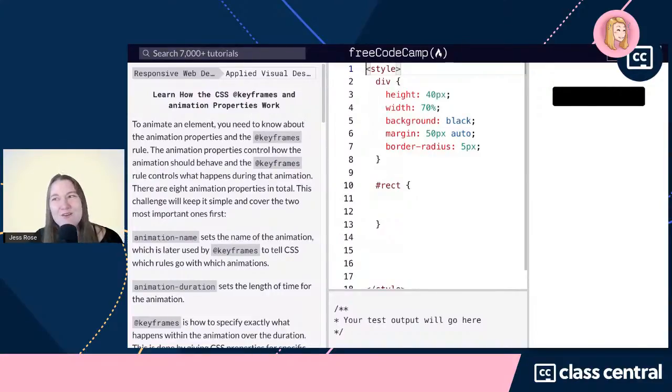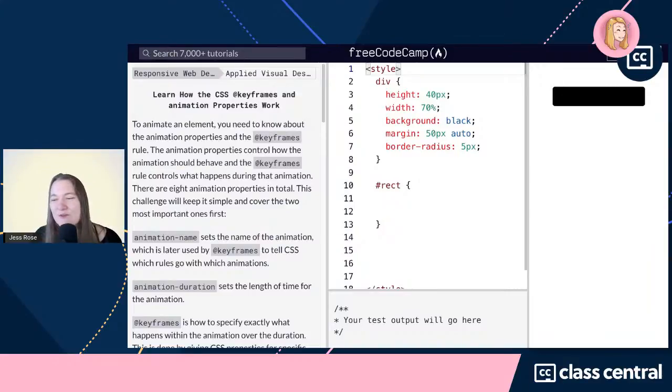And you say, oh, Jess, I tried to do this on my own and I didn't understand it. And I say, well, that's fine. I'm going to go through this with you and I don't understand it. So CSS animation is not impossible. You can learn this. You can get great at it. When you get great at it, come back and teach me some more. But this is also a little bit of a specialty thing. So I know a lot of web developers who don't use a lot of CSS animation, and their lives are rich and full and fine. So we need to know about animation properties and the keyframes rule. So animation properties.